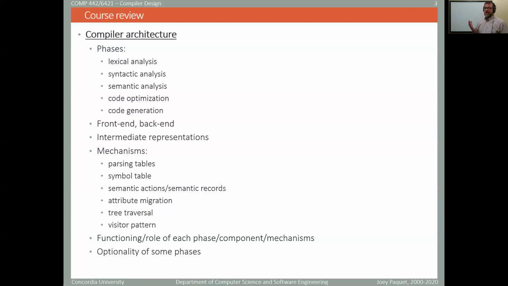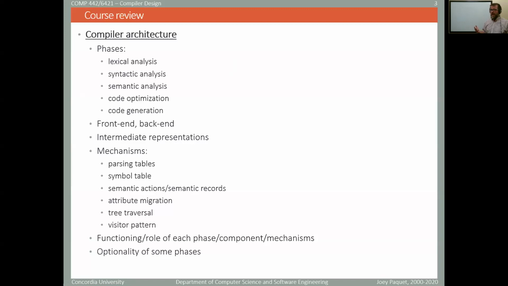There's also the fact that some of the phases are optional. For example, any optimization phase is optional. If you use intermediate representation, this might also be an optional phase. You don't need to have intermediate representations or an abstract syntax tree.